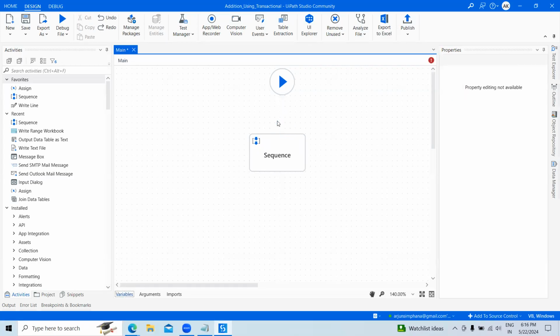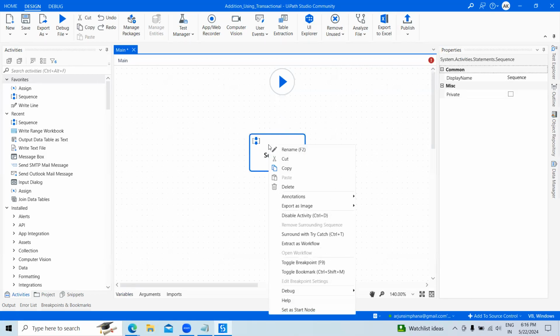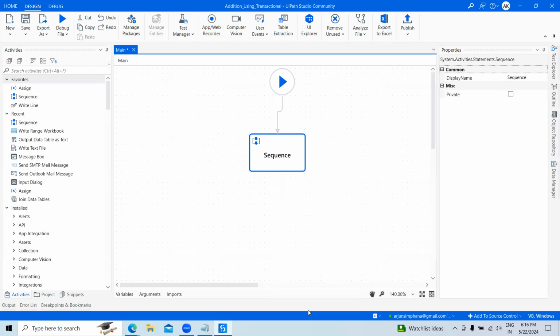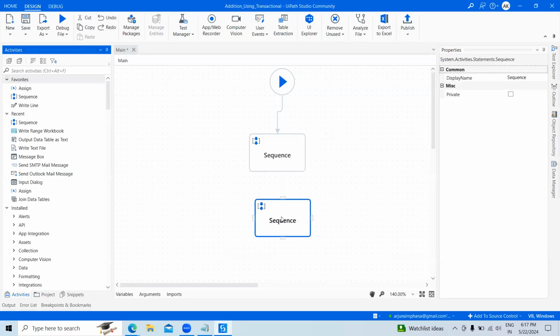We have another way. Right click on the sequence, set as start node. This is another way. By using the mouse, you can directly connect like this. In this work area, you can drag and drop more than one sequence.